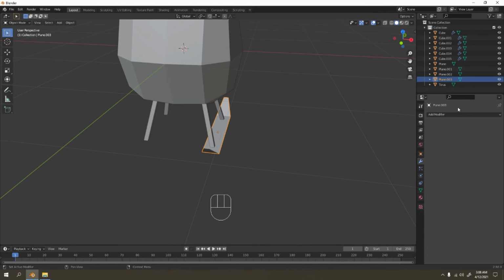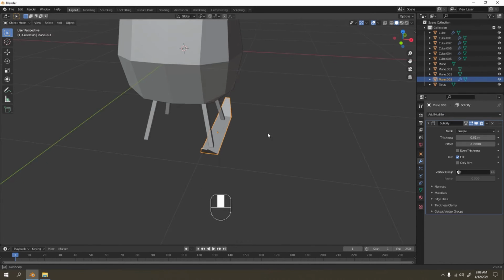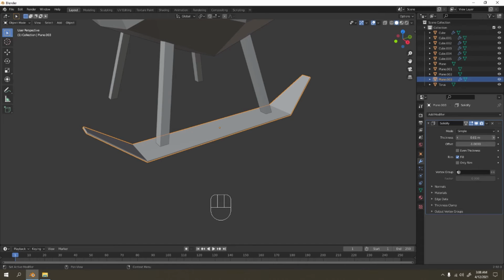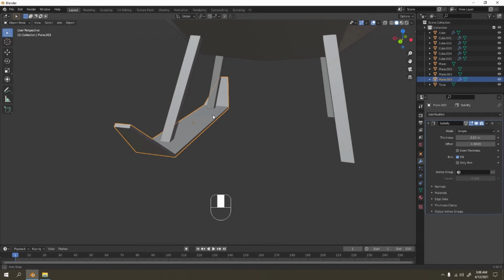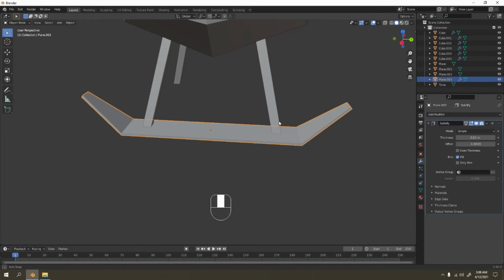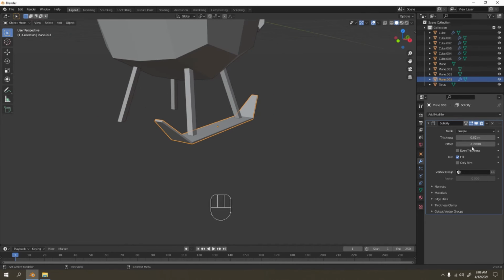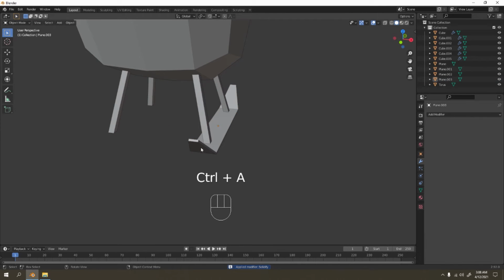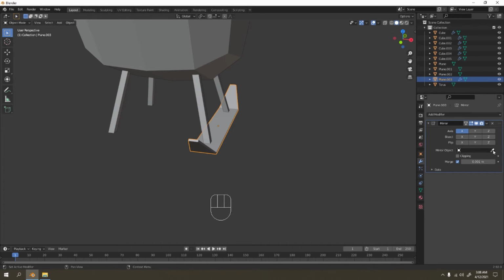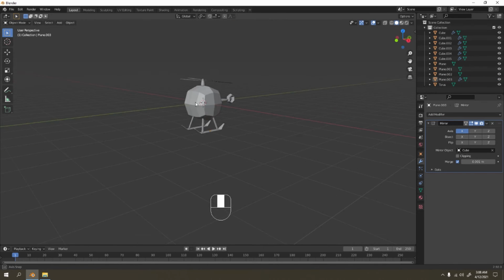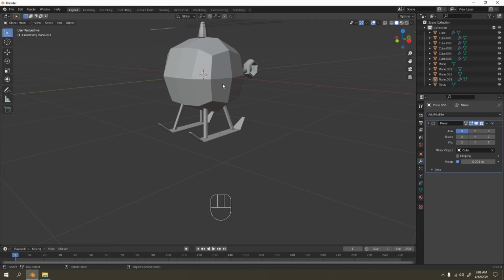What do you call the part at the bottom there? Well, I don't know. Let's add a solidify on it. Just a little bit. You don't have to make it that thick. Okay. We have problems? I don't think we have, but maybe we have and I don't see it. I'm just gonna apply it. Control A to apply the solidify. And let's mirror this to this one. There you have it, guys. A simple chopper, and it's a good starting point to make a chopper.